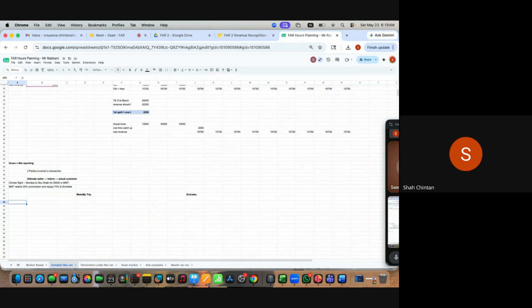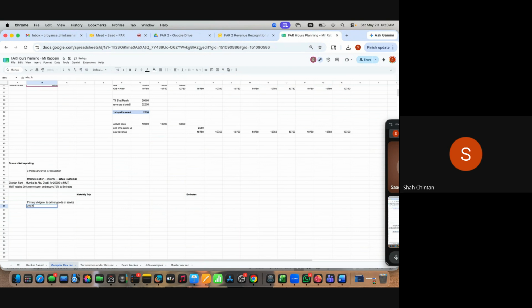There are three key pointers. If the answer to all three is yes, then you are a principal, you recognize gross revenue. If the answer is no, you recognize net revenue. We will understand what is gross and what is net, but first, what are the pointers? Who is the primary obligor to deliver the goods or services?